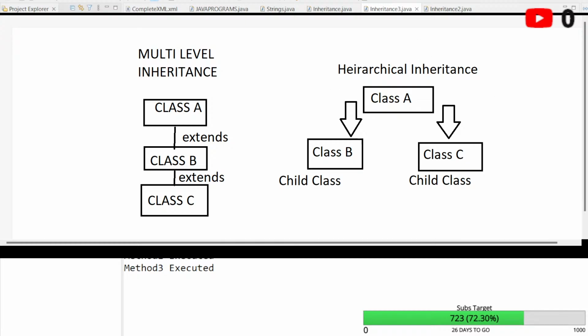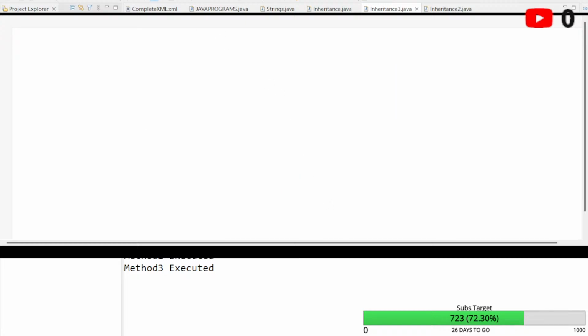Let me create one more notepad here. Whether it is displaying or not. Yeah, no problem. Multiple inheritance means one class can inherit more than one base class.